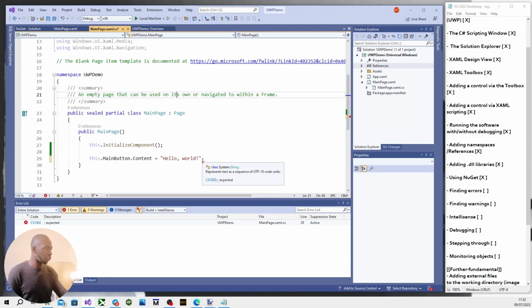If I hover over it, IntelliSense comes up. And IntelliSense basically helps us as a developer to understand what's going on with our code. And it says here a semicolon is expected. It also says it down here in the error list. Over here we have a semicolon expected at line 29 in the MainPage.xaml.cs file. So here we are on line 29.